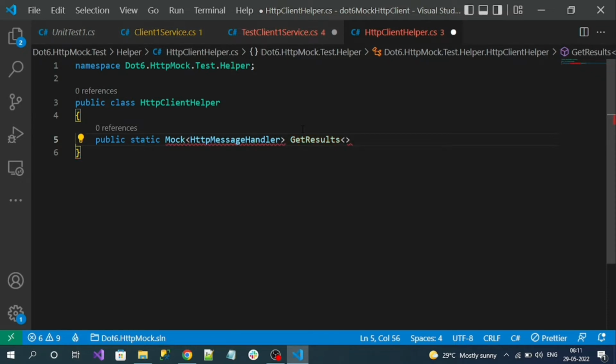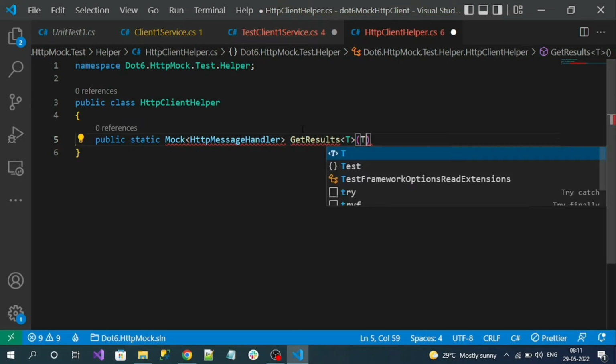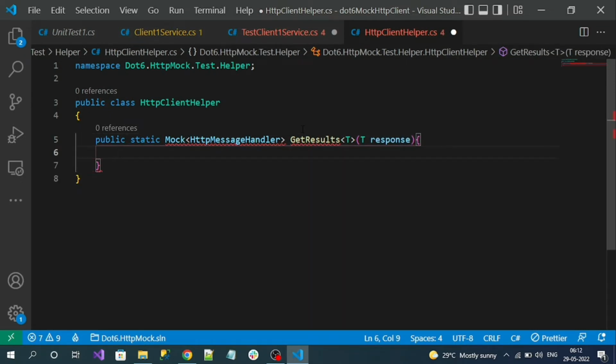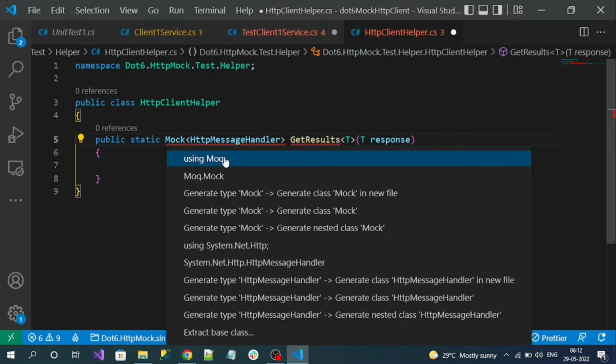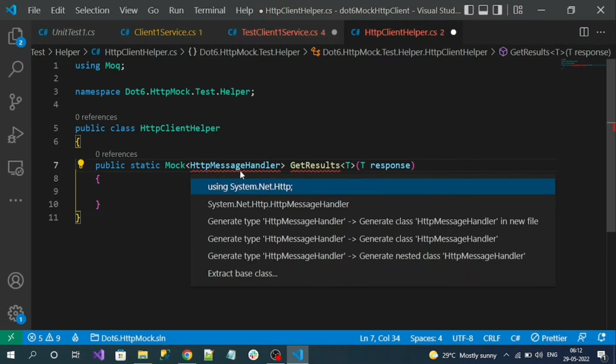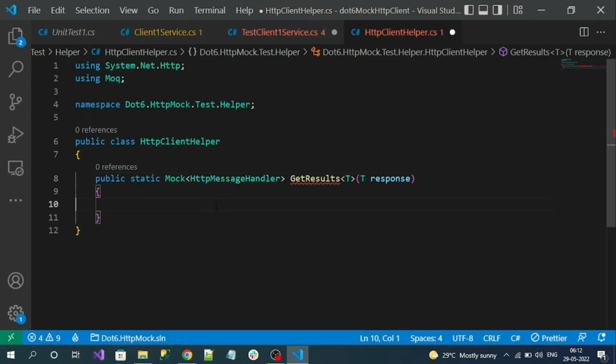So it is a successful HTTP handler, of generic type T response. Okay, so this is my method. So let's import the namespaces. Mock loads from Moq, okay, and HttpMessageHandler loads from System.Net.Http.